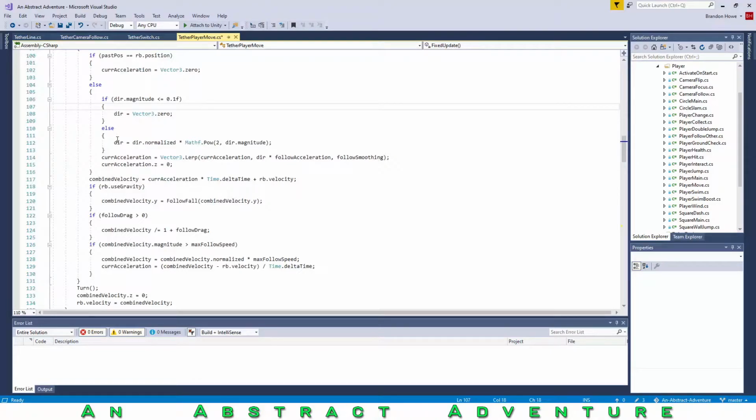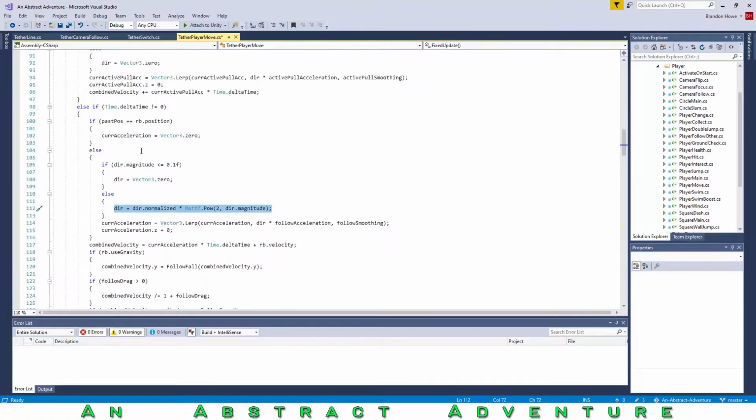So otherwise, if we're far enough, then we are actually changing our direction. Down here, we're setting the current acceleration to the direction of the other player, the active player that we're following, times a follow acceleration. But we want it so that the further we are from the active player, the more we are following them. Currently, it's going to be linear, basically: a linear amount of acceleration increase for how far we are from the active player.